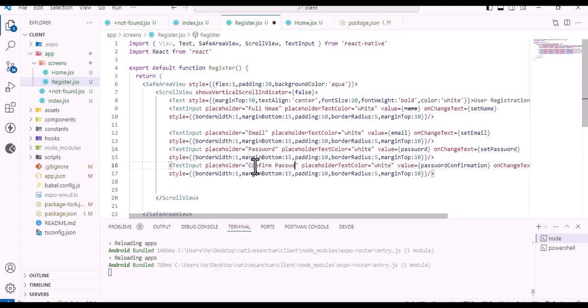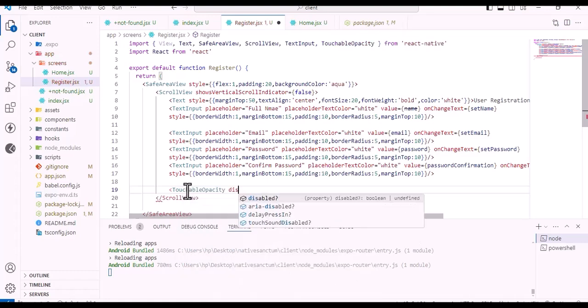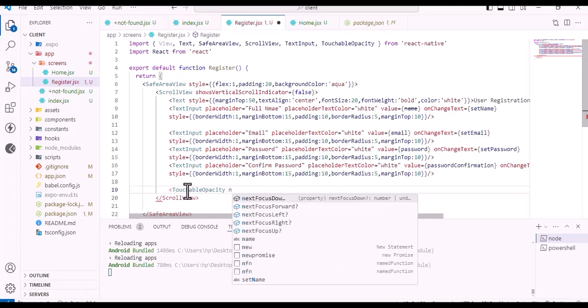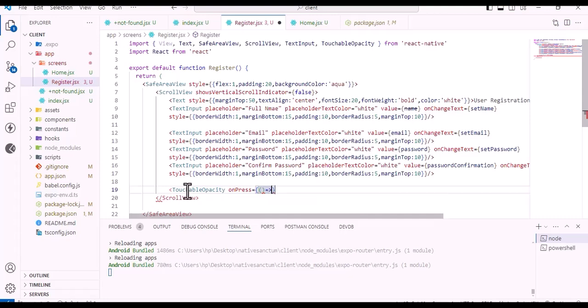And lastly, let's create a TouchableOpacity button from React Native, on press. For the time being, let's simply create an alert from React Native, alert hello. That's enough.